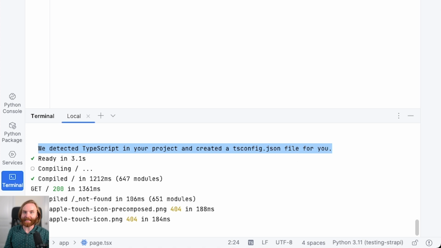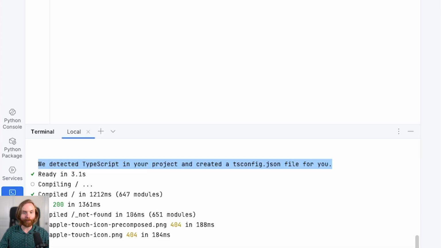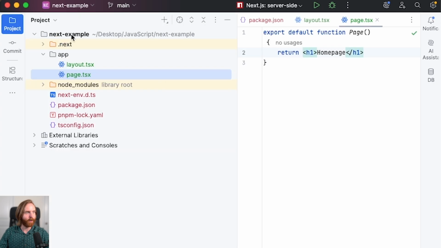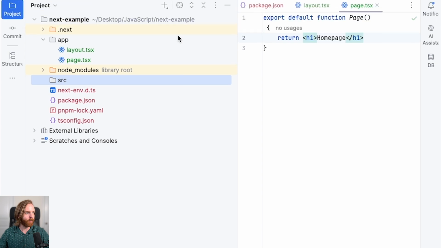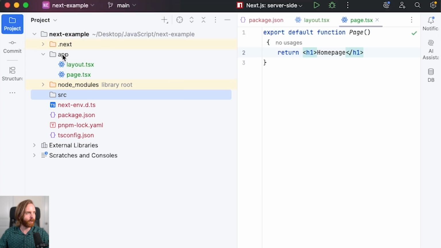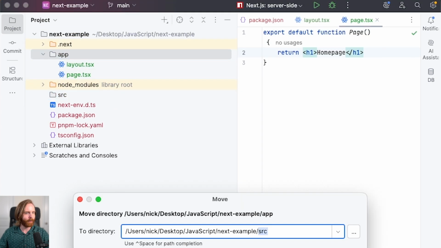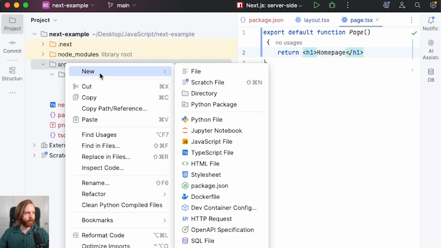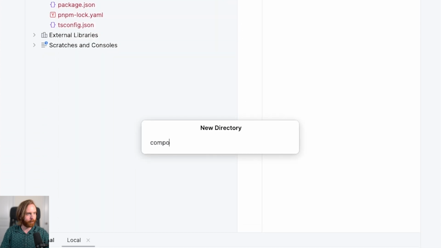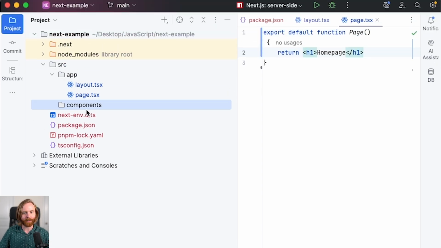If you plan on adding a separate directory for your configuration files or a headless CMS like Payload CMS, you can place your app folder in a source directory. So we'll create a new directory called src or source at the root level of my project and drag my app into that source directory. So now in the source directory, I could add a new directory called components and store all of my components in there. As your project grows, doing this can help things be more clean.